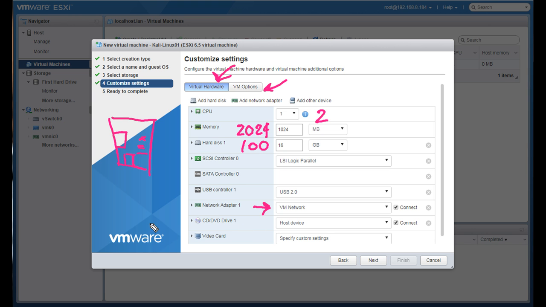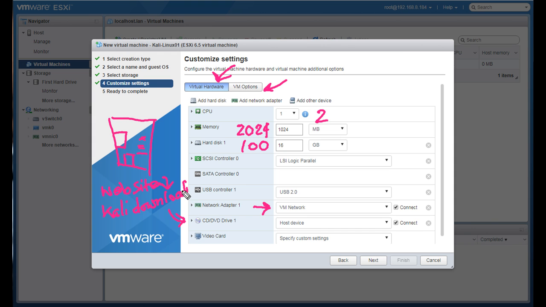Now the CD is where we have downloaded from Kali downloads. We are using this website.